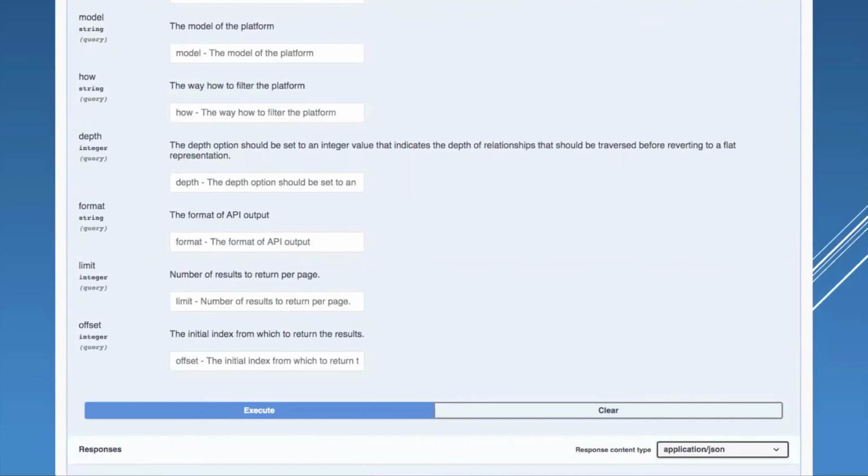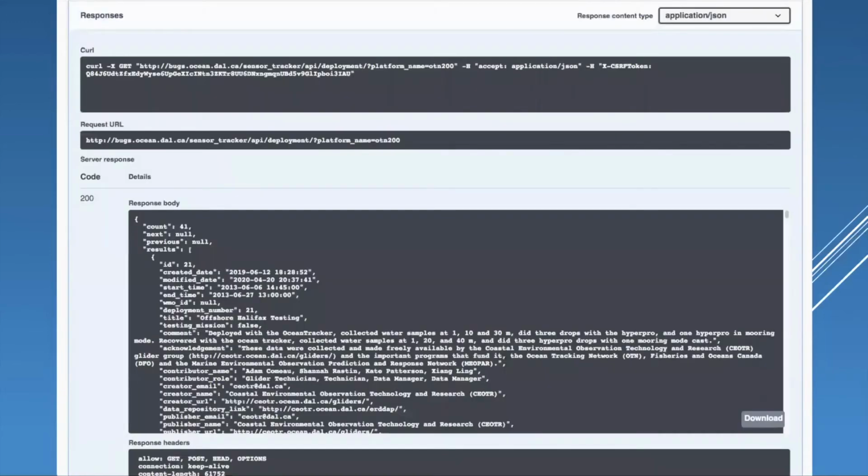And when my fields are ready, if I click execute, then you can see the result of that query in this response body. It also tells you what the request URL would have been for hitting that endpoint, so it automatically strings together the query parameters into the URL, and conveniently gives you a command line curl operation that you can use, with the token that you require, which it's getting from your Django session, built right into it.